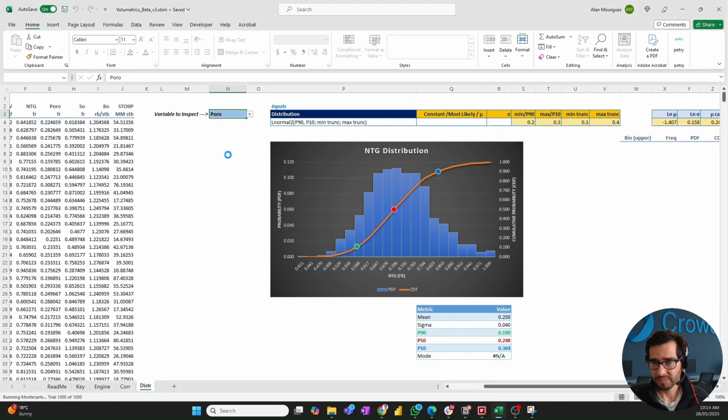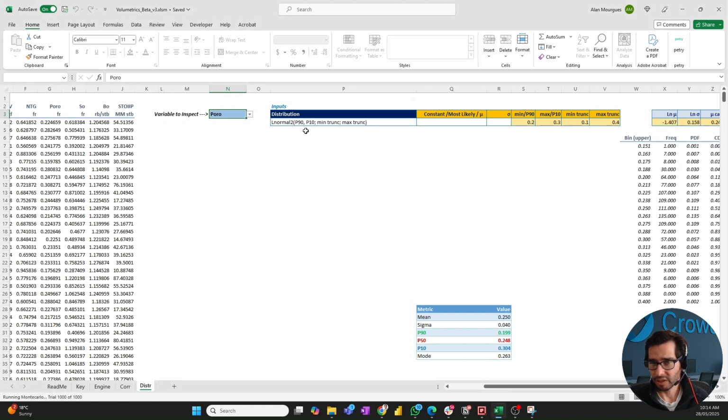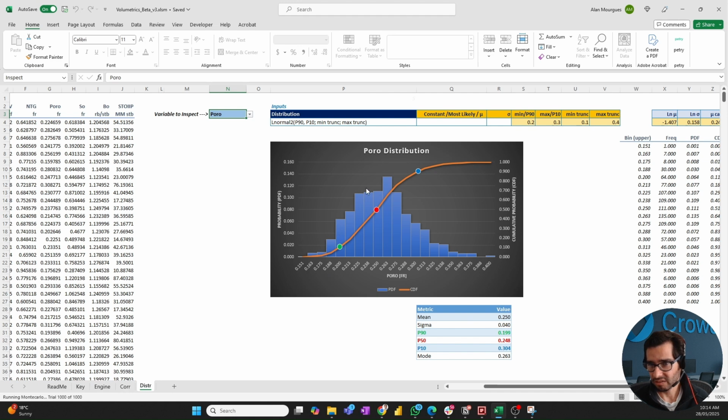The porosity, we want to be a log normal. Again, it has not such a long tail, still a narrow range, truncated at 0.4 on the high side and 0.1 on the low side. And now we did express this function with P90 and P10 inputs, 0.2 and 0.3, and the outputs P90 and P10 are indeed 0.2, that's the P90, and 0.3, that's the P10. So again, it is honoring our inputs.